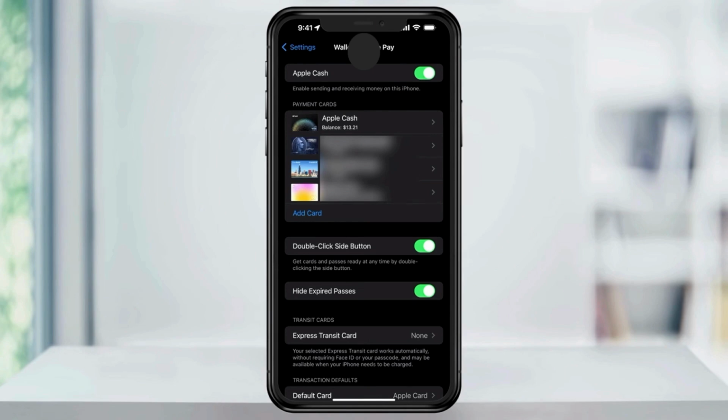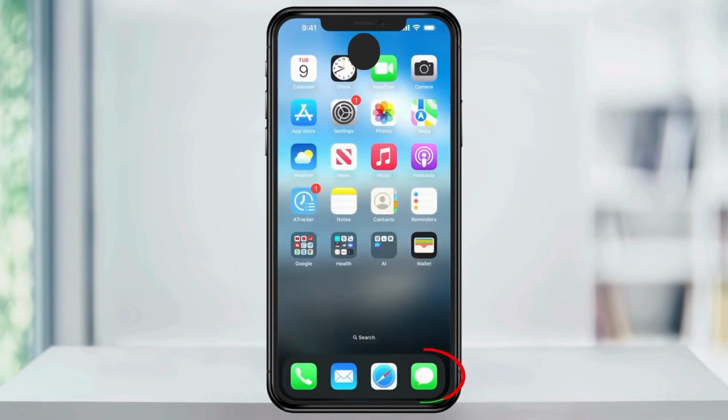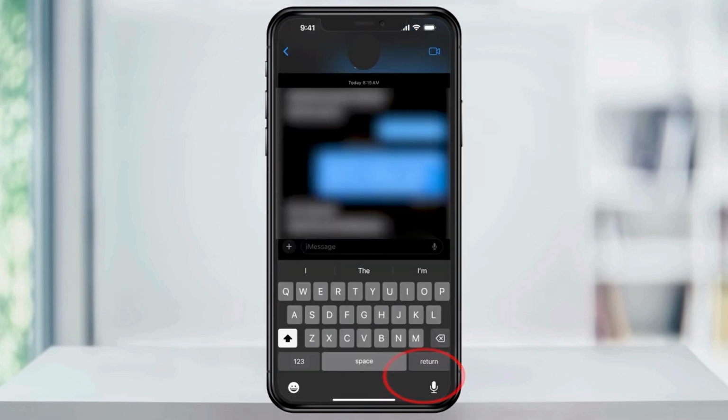Type in the exact amount you want to receive. Take a second to double check the number. Small typos can lead to awkward follow-ups. When the amount looks right, tap Request. You can add a short note if it helps explain what the payment is for, like splitting dinner or covering event tickets. Then send the message as you normally would.